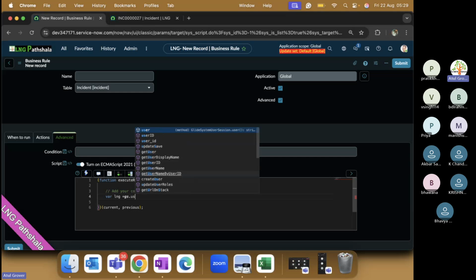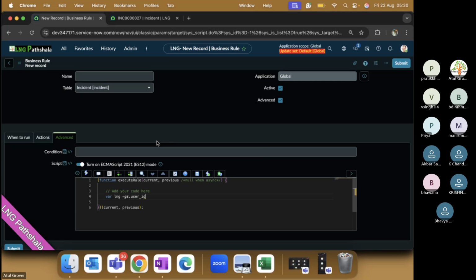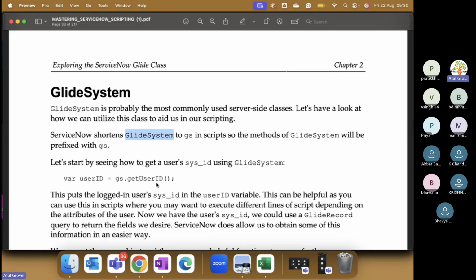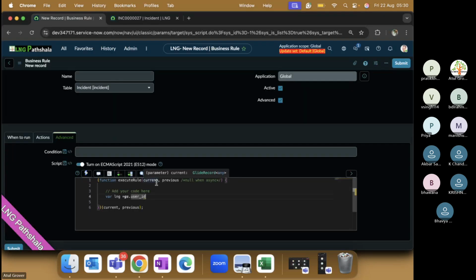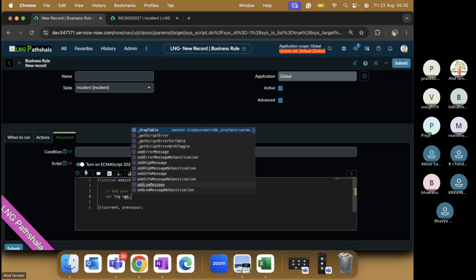gs dot user. You want user ID, user underscore ID, get user, what you want. I want user underscore ID. Or I want user ID. दोनों में difference है.